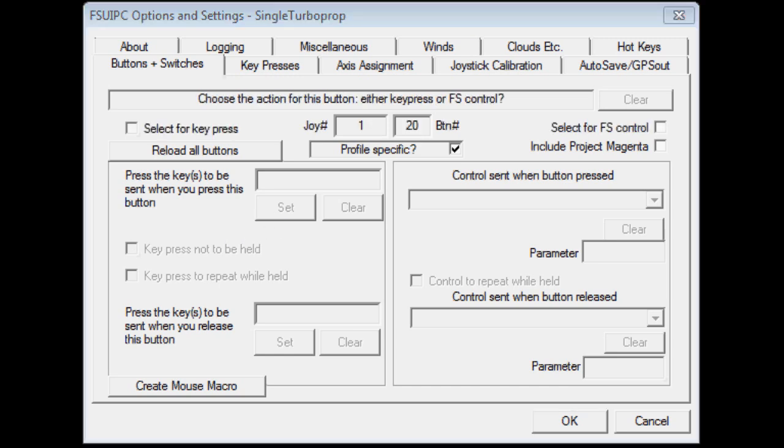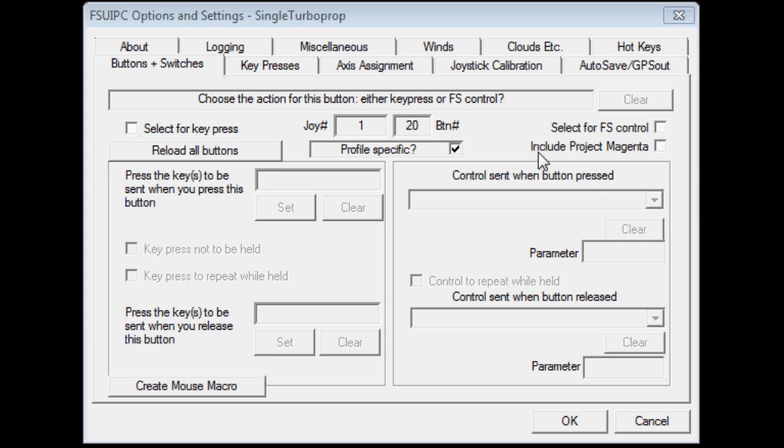Now if you look to the right hand side of this tab, you'll see we can set an action to be performed when the button is released. So we don't want to set an action when it's pressed, because FSX takes care of that, but when it's released, in other words when we come off reverse, by moving the lever back to idle we can hang a function on there. And as long as we don't map anything to the down stroke of the button, this won't affect what happens when we go into reverse, so FSX will select that as normal.